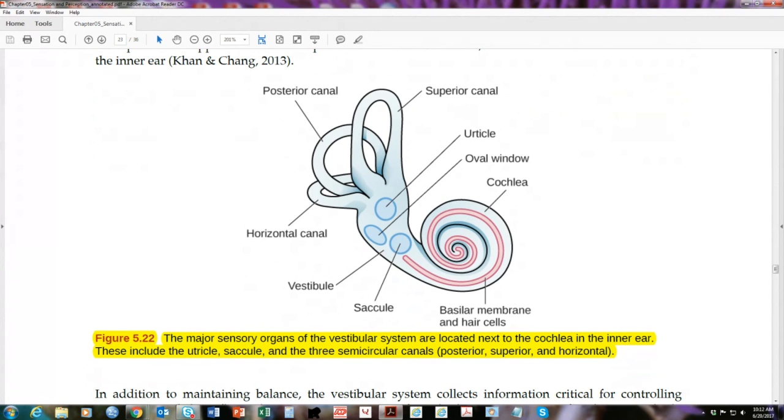And these structures in particular are sensitive to whether your head is right side up or upside down. So those structures are going to tell you whether your head is right side up or upside down, whereas the superior canal, posterior canal, and horizontal canal are going to be sensitive to rotation of the head. You can see they're oriented in different planes. So moving your head up and down stimulates, let's say, your superior canal. Moving your head side to side is going to stimulate the hair cells in your horizontal canal. So this just lets you know the position of your head at any point in time. And of course, knowing the position of your head is going to be critical for your sense of balance.